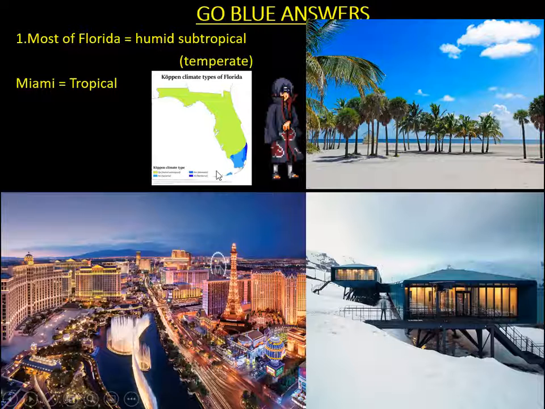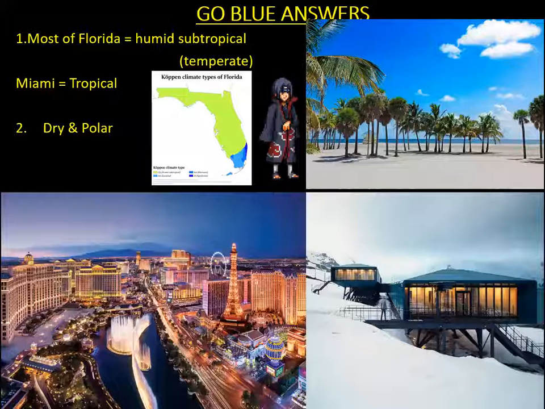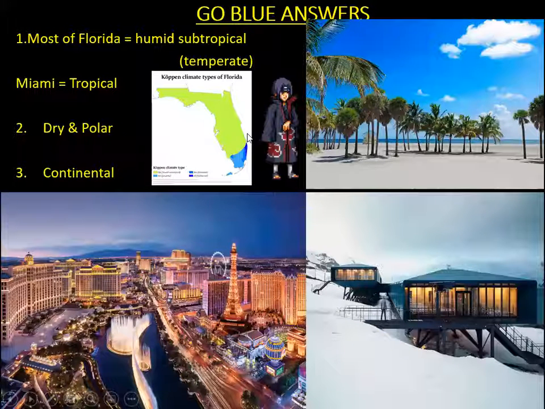Number 2, did you remember what 2 climate types are low precipitation? Yes, dry and polar. Dry is pretty obvious, because of deserts. But polar is actually going to be, despite all the snow, a frozen desert. It doesn't snow a whole lot. When it does, it just stays there forever. So that's what the polar environment is. And the last one that you saw there, what is going to be where we have extreme weather like tornadoes and thunderstorms? Continental, right?